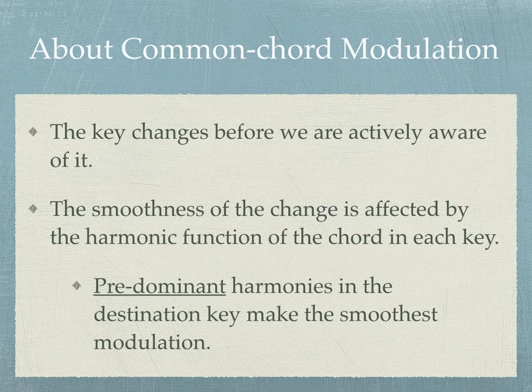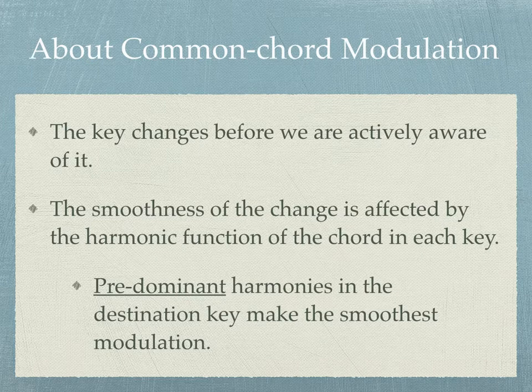A couple of things about common chord modulation. The modulation is happening during that pivot chord, so we as listeners aren't actually aware of that modulation until after it has happened. We are interpreting the harmony of the pivot chord as functioning in the original key until the chromaticism of the modulation has alerted us to the tonal center change.